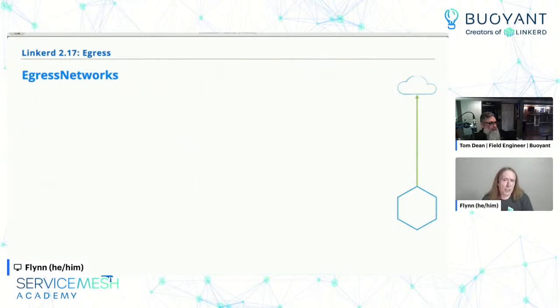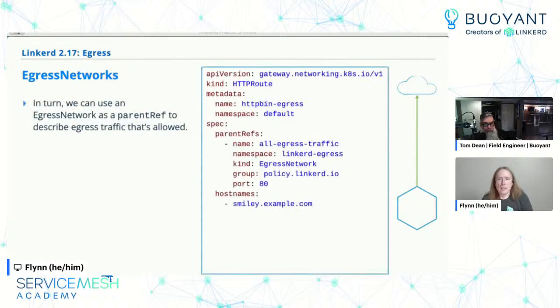Now, you'll also note that those had a traffic policy of deny in there. And basically, what we do here is we get to use the egress network as a parent ref for a route that tells us what kind of egress traffic is allowed. So if you have an egress network where you have set the traffic policy to deny, you must define routes that tell which egress traffic is allowed to leave.